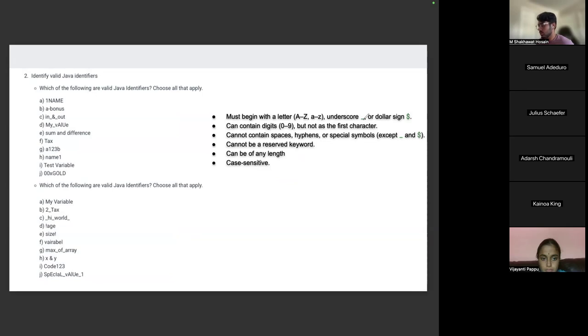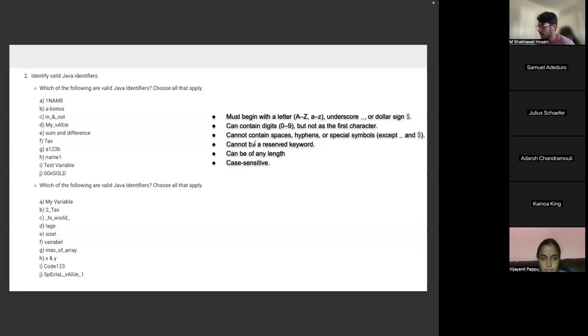It can start with the underscore and dollar sign, nothing else; only the dollar sign is the exception and no other signs. And then it can contain digits, but not at the beginning, and cannot contain spaces, hyphens, or special symbols except underscore and dollar sign, as I mentioned in the first row.